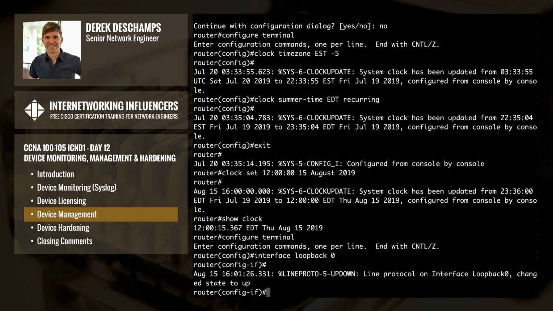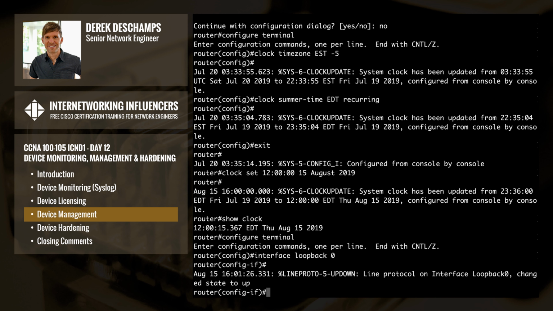And as you can see, the command prompt has now changed to config-if in parentheses. This indicates we have now entered interface configuration mode for this interface.